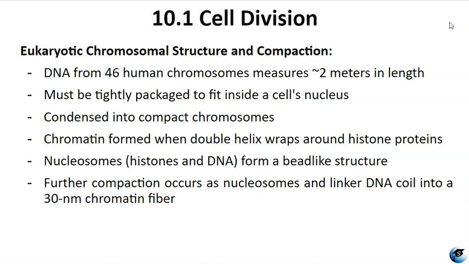First, short sections of DNA wrap around a core of 8 histone proteins, forming bead-like structures called nucleosomes. This DNA-histone complex is known as chromatin. The nucleosomes, along with the linker DNA between them, coil further to create a 30 nanometer chromatin fiber, condensing the chromosome even more. And then finally, fibrous proteins are involved in the third level of compaction, and they ensure that each chromosome occupies a specific region in the nucleus without overlapping with the others. This way, the packaging of chromatin is efficiently managed within the cell.